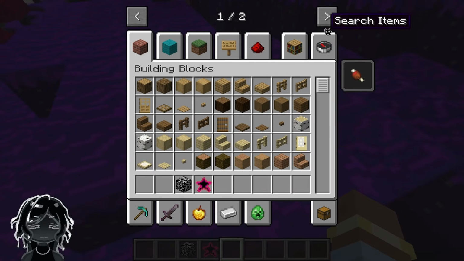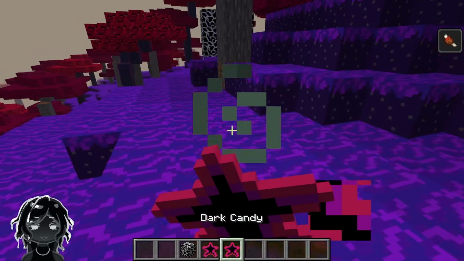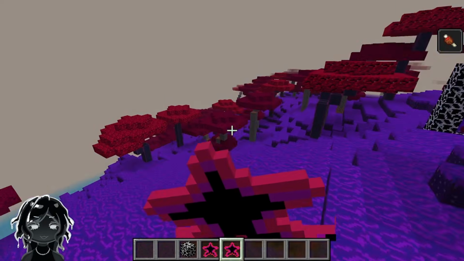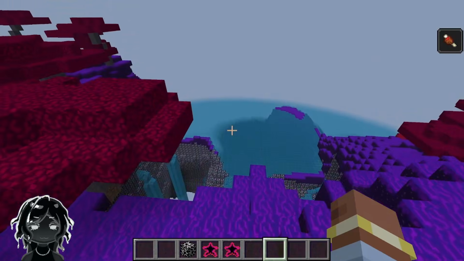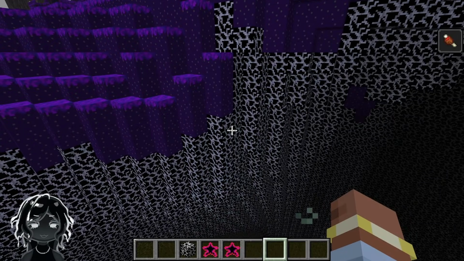We also got the dark candy, that's now a food item. Even though it looks exactly like the portal igniter, but I'm gonna fix that. The water... Oh, it just looks like netherrack. It is so bad.